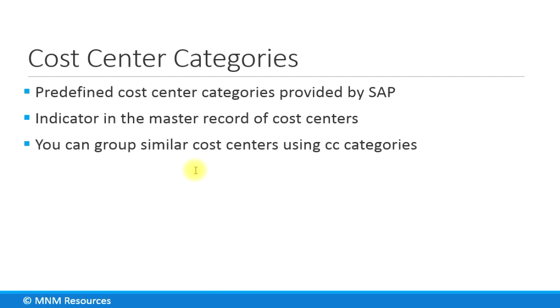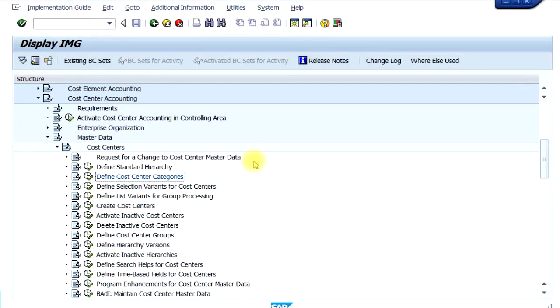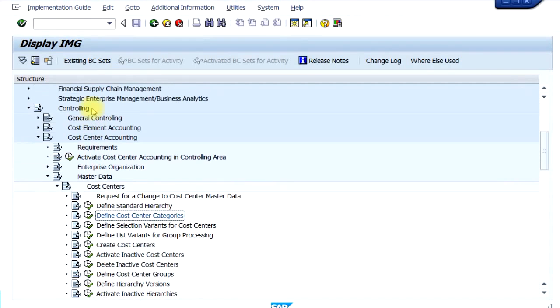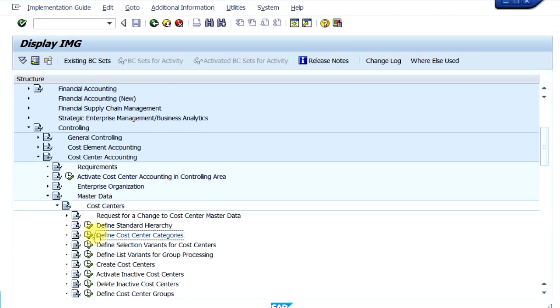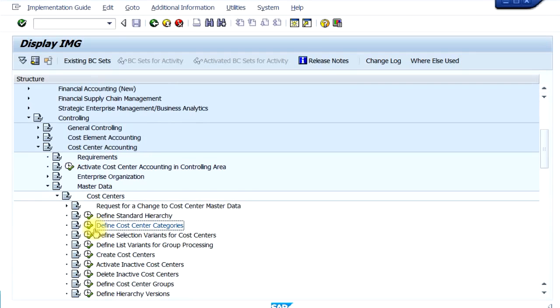Now let's look at the configuration for a cost center category. The SAP menu path for this is controlling module, cost center accounting, master data, cost centers, and you have define cost center categories.